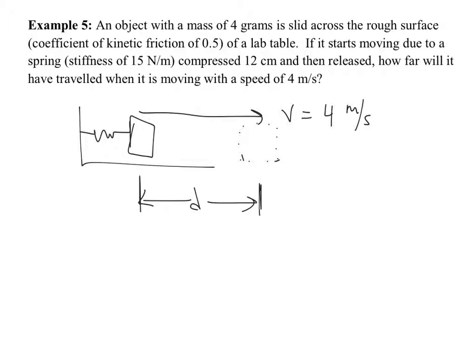So the velocity here is still some value. It has not stopped moving. We've not lost all the energy due to friction, but we have some friction involved in this problem. So in the beginning, there is potential energy due to the spring. That's all there is. There's no motion in the beginning. And as it moves a certain distance, it loses energy. How does it lose energy? It loses it to friction. So there's some work done by friction from here to here. Okay, some Q loss. Very good.